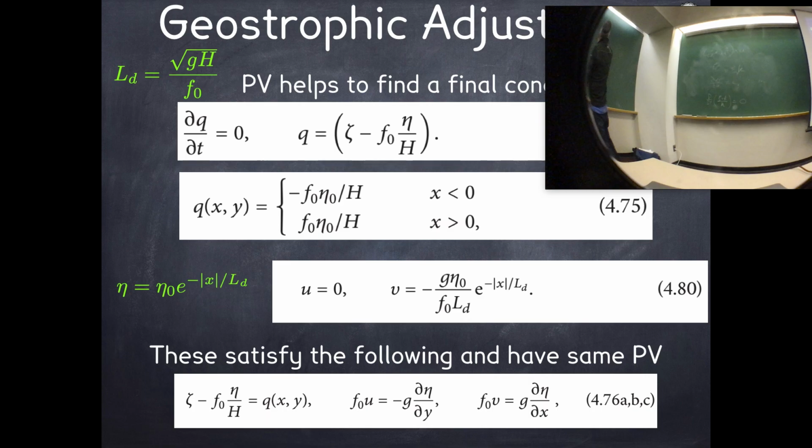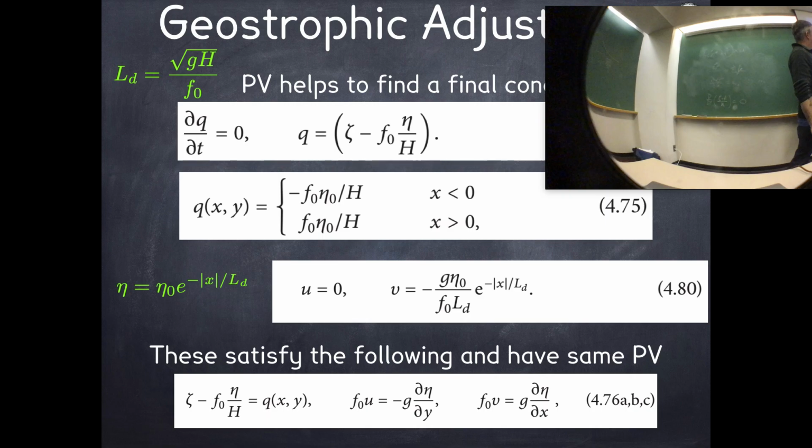So we talked about the deformation radius just as being an interesting point where the effects of rotation and stratification were the same size. This is a much more interesting example where rotation is competing with the pressure gradients of the initial perturbation, and it settles out to a size where the pressure gradients and the rotation are happily the same size, and in fact that size is the size of the geostrophically adjusted region. Everybody understand what I mean here? There are a lot of pieces in this story.